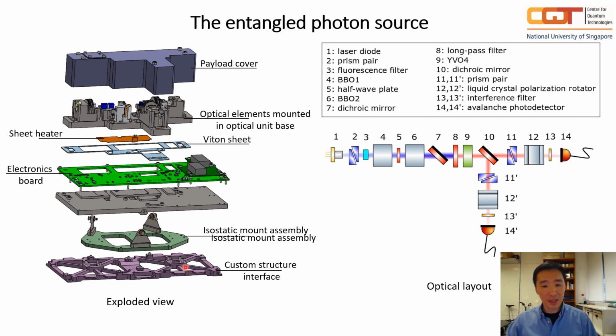to the satellite. Now, this isostatic mount assembly was quite important for us, as you will see later, because we needed a way to minimize the thermal interface between the instrument and the satellite itself. This is because as the satellite orbits the Earth using the ISS orbit, it would be in the sun for about 60 minutes and maybe in the Earth's shadow for about 30 minutes. And this causes a big temperature variation on the surface of the satellite. What we need to do is make sure that this temperature variation doesn't transfer onto the payload itself. And therefore, this mount was quite important.